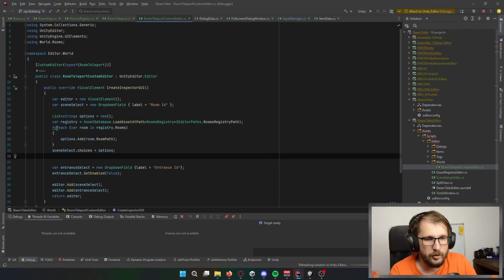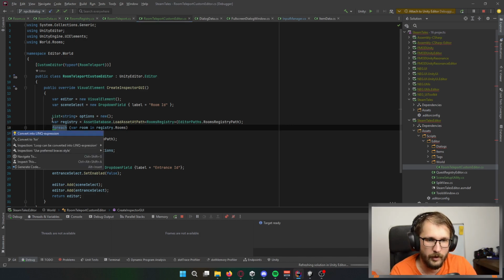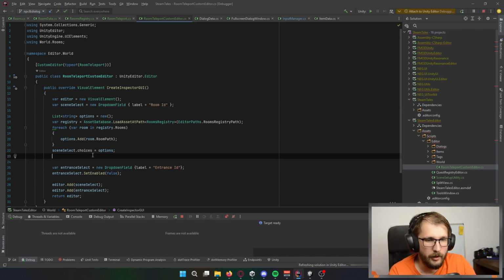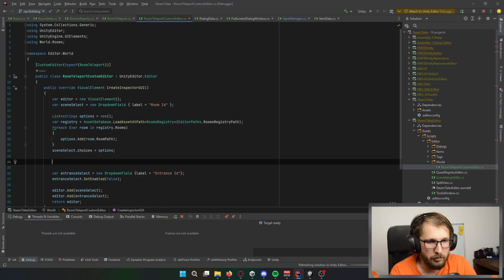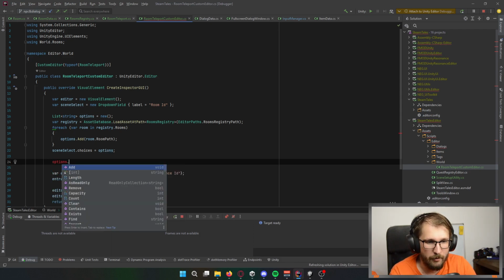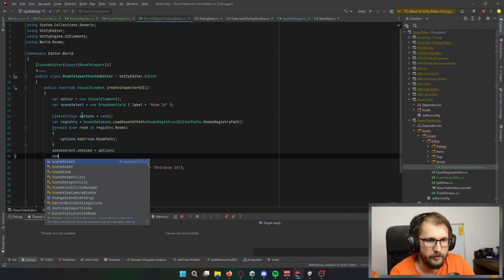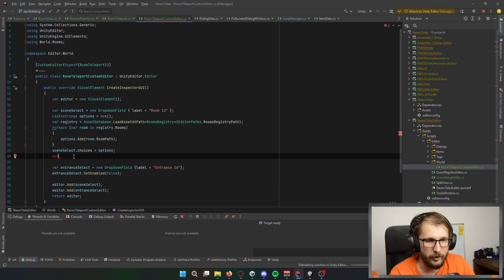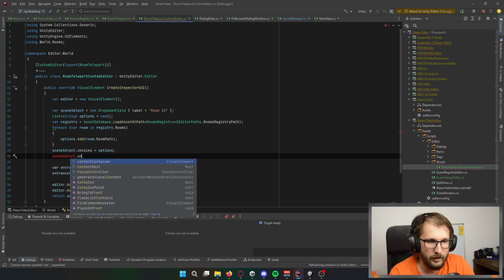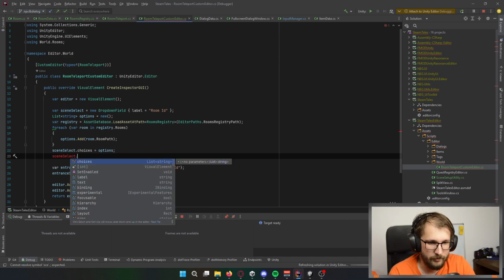I want to... No, I don't want to use Linq. I want to attach to some callback when an item is selected. So I want to go to my scene select. And how can I get the callback?